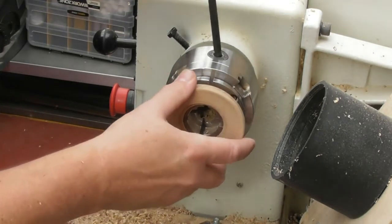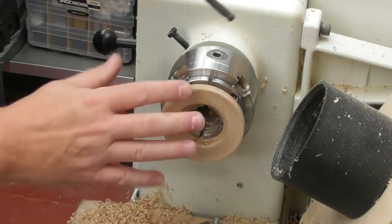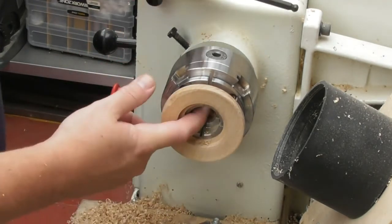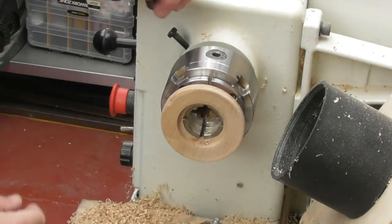There we go. So there's a lot of backwards and forwards, toing and froing with this, and that's because you go all the way through. If it was a bowl, you weren't going all the way through, it would be so much easier.